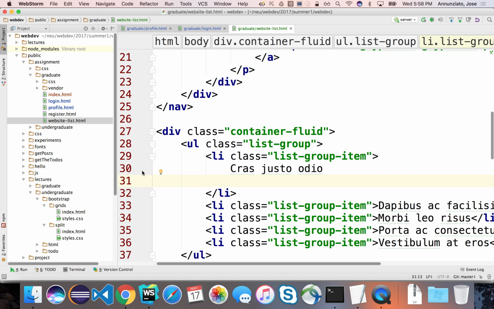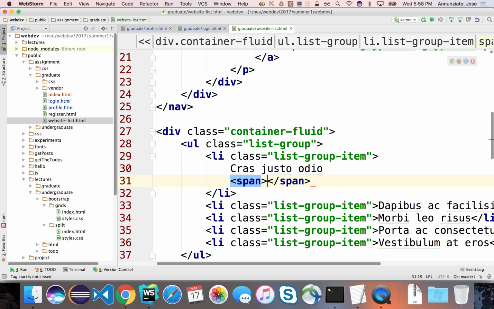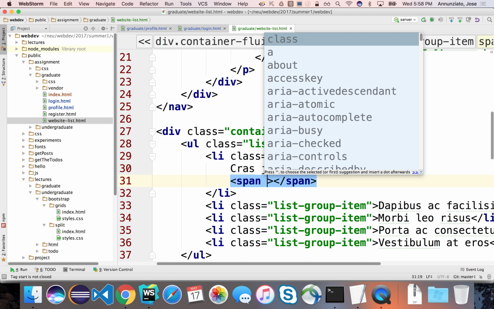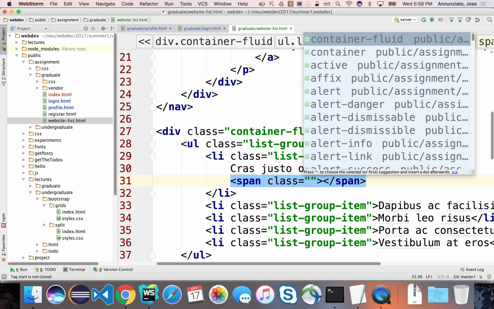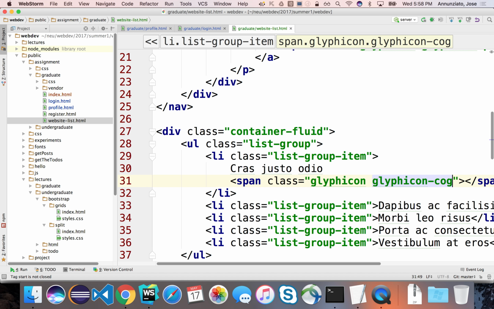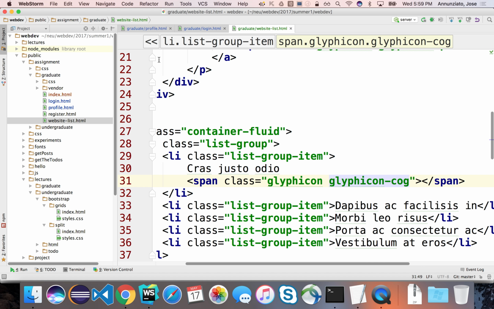So we can grab that by using a span. So a span is an element that doesn't add any spacing, right? Doesn't add any vertical or horizontal spacing. It's meant to maintain the same behavior of inline elements, right? It just renders with the flow, right? Wherever the left-hand side pushes it, that's where it ends up. But it allows you to add additional configurations such as classes, colors, and things like that. In particular, it allows you to add these images, right? Notice that the span is going to be left empty.